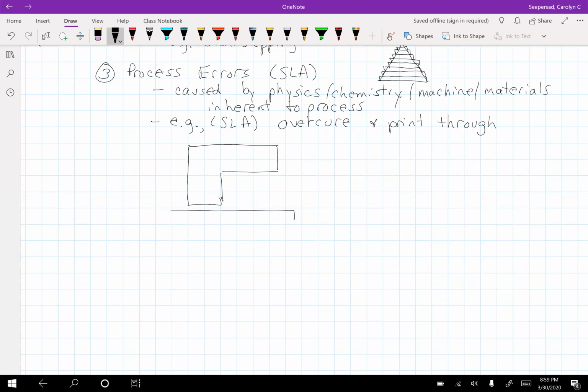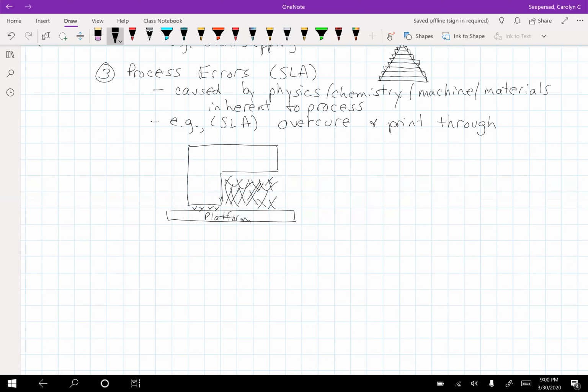The build platform is down here. This is our platform that we're building on. Remember, in stereolithography, you typically have support structures that attach the part to the build platform. You'll also have some support structures in here that attach the part down to the build platform.